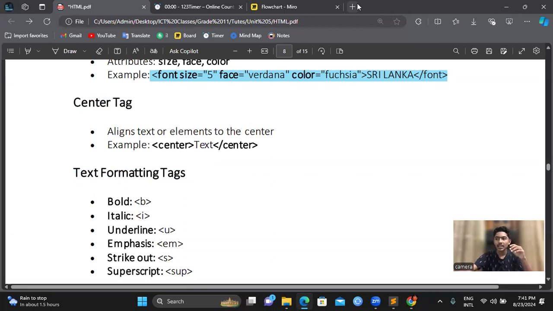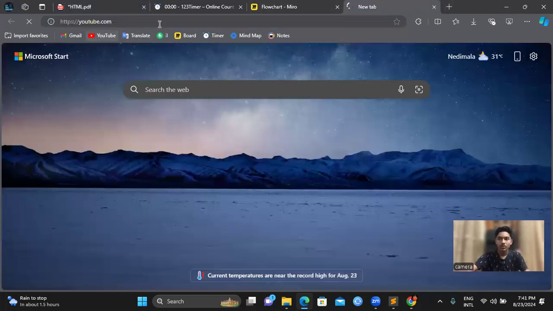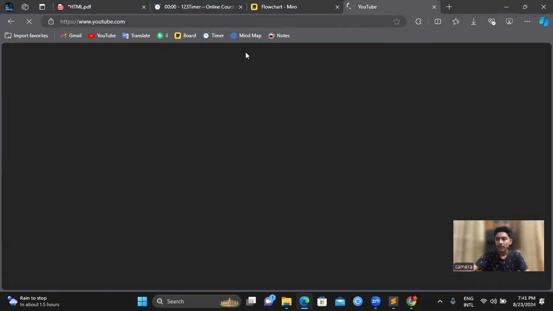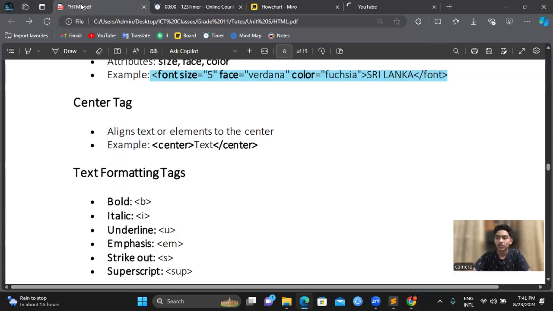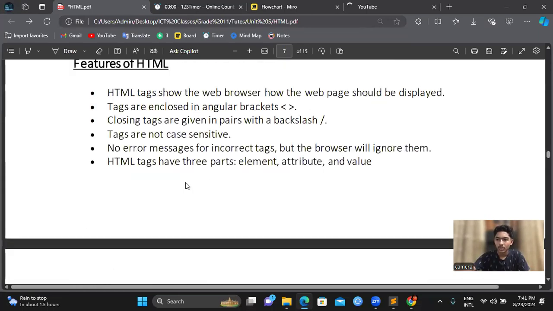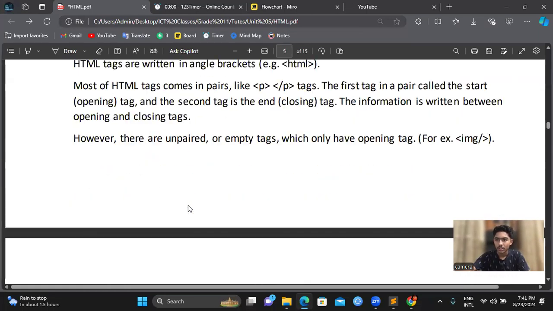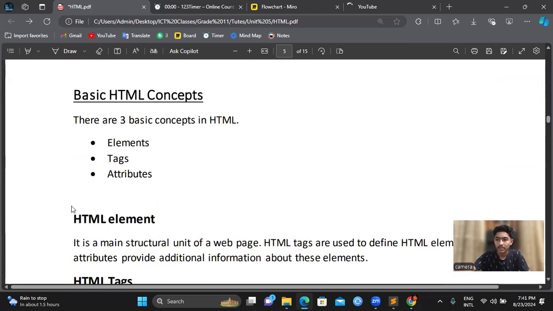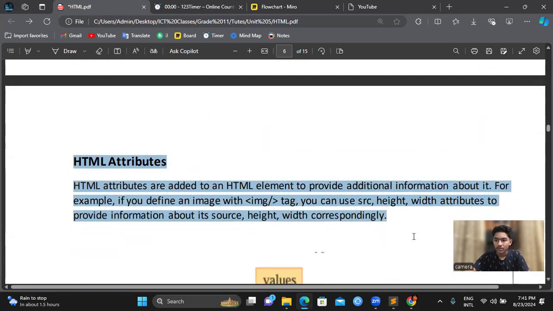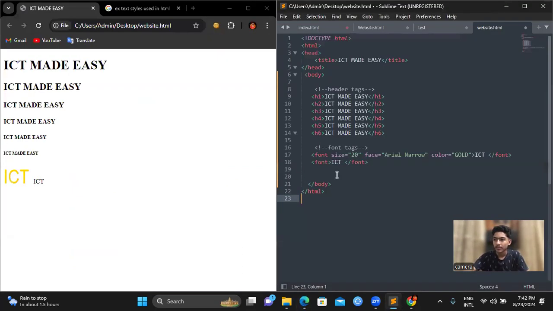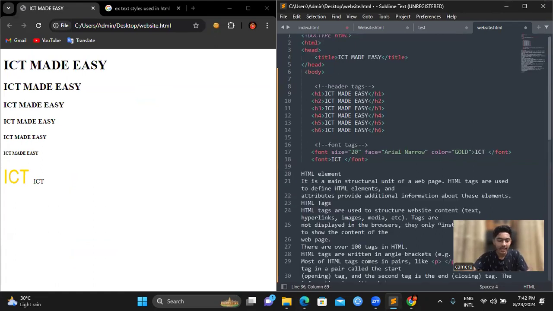So I will need a, I'll go to our YouTube channel. While it's loading, what I'm going to do now is take some text. That's all I'm going to do. Or else we can copy this part also. Yes. Here you have some big text, right? So I'll paste this. HTML elements, HTML tags, and so on, HTML attributes. I'm going to paste that whole part into your Sublime code. I'm not going to enter any tag. I'm just going to paste. Can you see this?